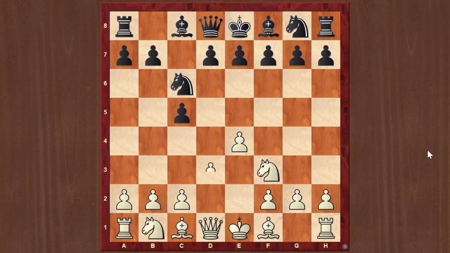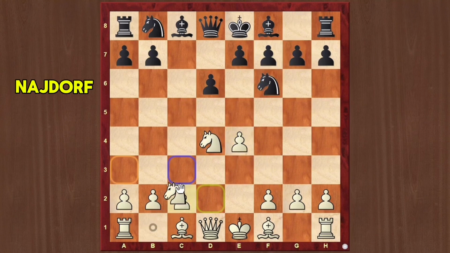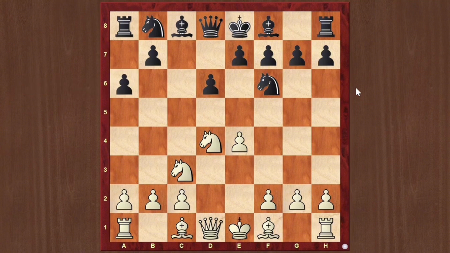One of the most common lines in all of the Sicilians is one called the Najdorf, which is after d6, d4, take, knight f6, knight c3, and a6. This is a very good opening choice. However, it is very theory heavy, which means if you're going to choose to play this, you have to do a lot of opening studying. That's probably not going to be a good idea at the beginning of your chess career.